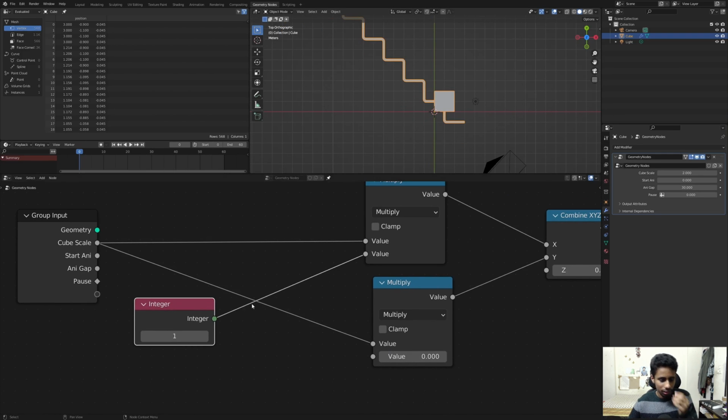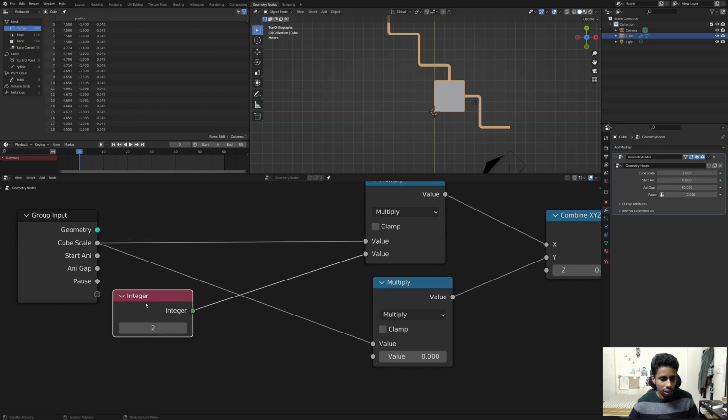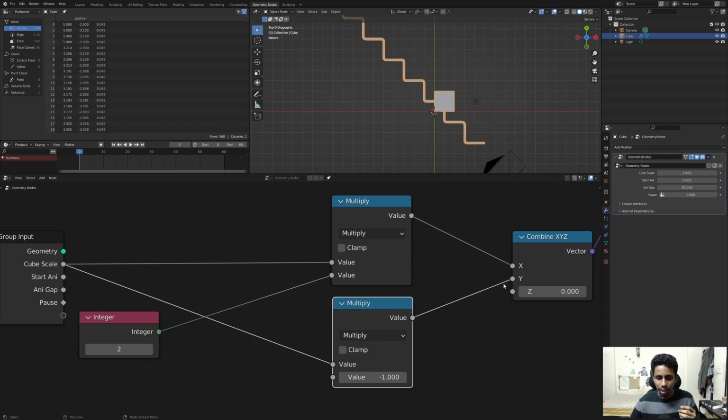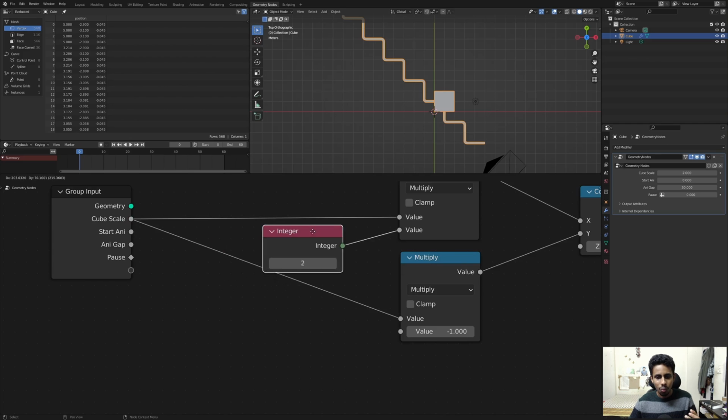So let me increase my step just a tad bit, and I'll increase my cube scale to, let's just say 3, right? So now if this is 2, right, this has to be -1. Are you getting it? So now if I set the cube scale to 4, it just stays exactly where it is. So now it doesn't matter what is going on over here, as long as the incoming value we're putting in over here is a negative.